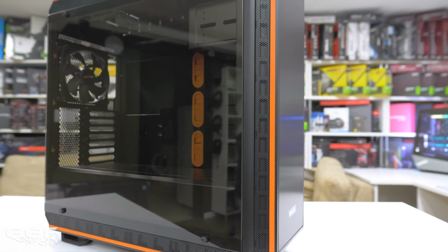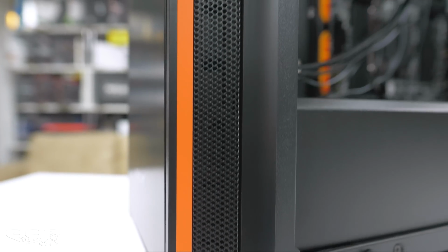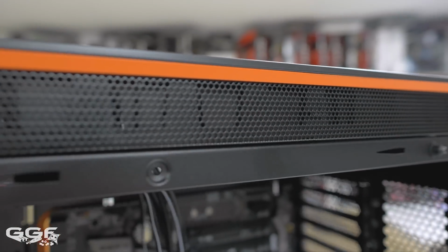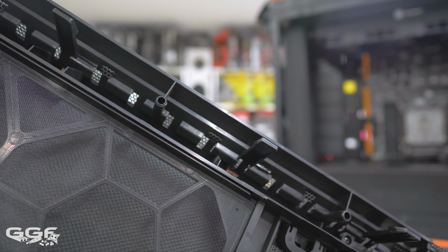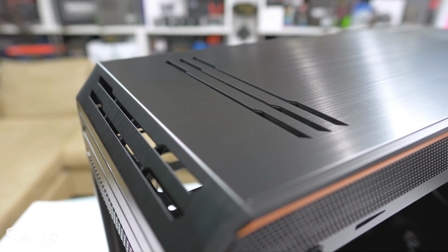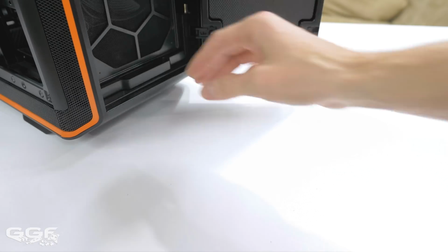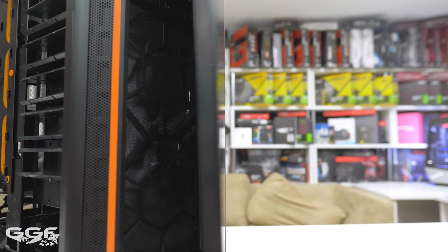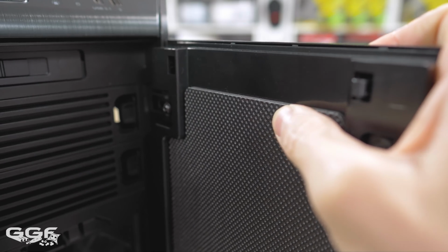As the case has covered front and top panels, airflow is going to be a bit restrictive. Mesh does run the full length of the sides at the front and the top, but we all know nothing beats 100% mesh. The top also has a few cutouts at the back for extra exhaust. Removable dust filters are included at the front and a full length filter at the bottom. Both top, inside the door and the rear side panel are all covered with sound dampening material, which is a nice touch.